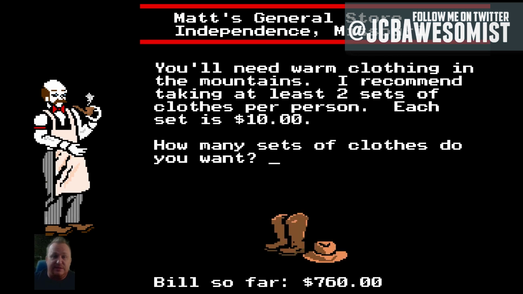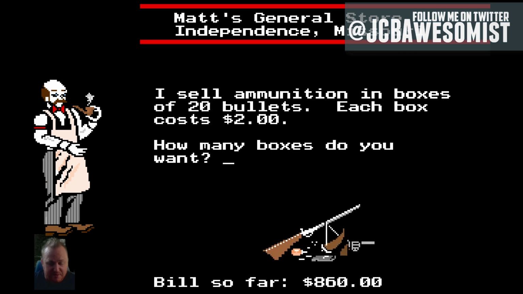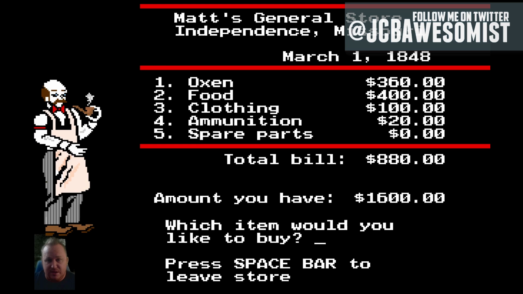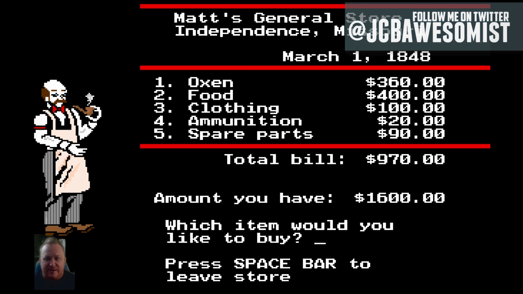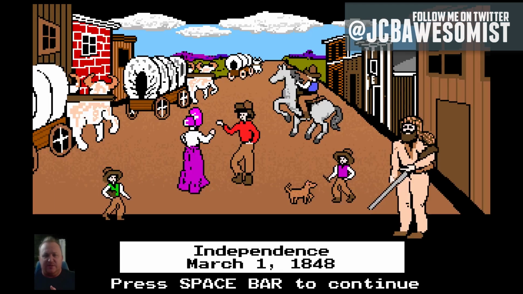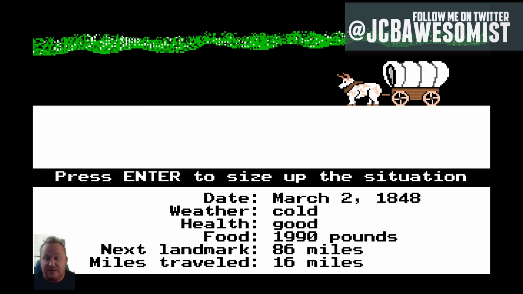Clothing. I'll need 2 sets of clothes per person. I got 5 people, so let's do 10 sets of clothes. Ammunition. I got 5 people. Let's do 10 boxes of ammunition. Spare parts. I think you can do 3 per thing. What do I care, right? I'm rich, bitch. $970 out of my $1,600. All right, keep going. We'll end up starving to death. So let's get this going.